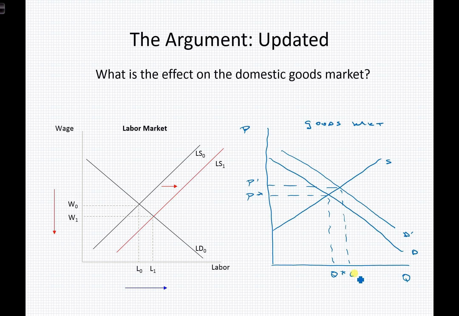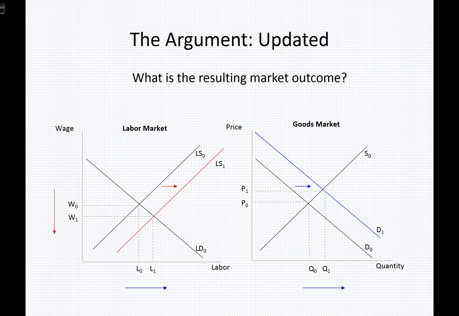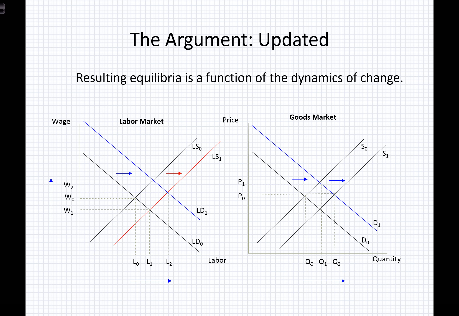It's hard to sustain P-prime and Q-prime because higher prices ultimately yield lower quantities. So the market is motivated to return to P-star as quickly as possible, and to do that we see an increase in supply for these goods consumed and possibly produced domestically. When we see that return to P-star, we see a possibly even higher level of Q — Q-prime. What happens in the labor market when we see this increase in domestic goods? There has to be an offset: we see a change in labor demand in the domestic market, as the goods market experiences increases in both demand and supply as a result of additional population moving into the United States.